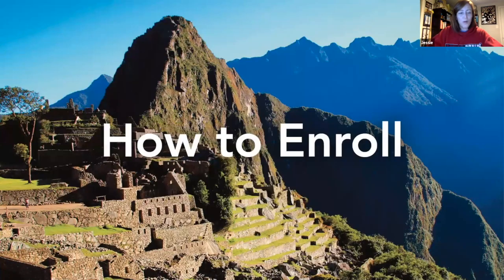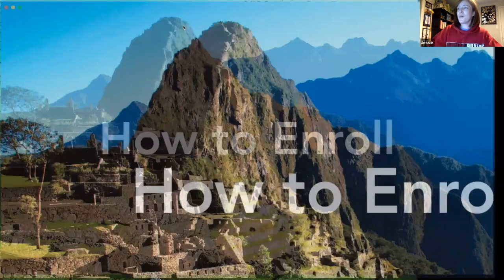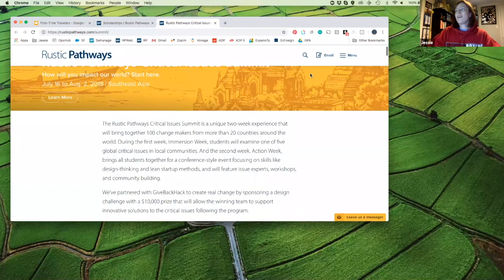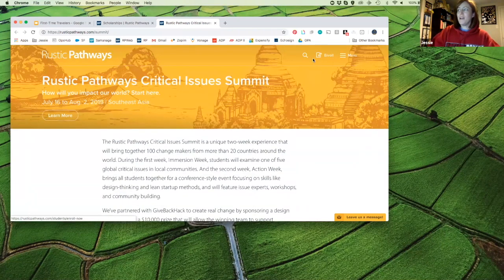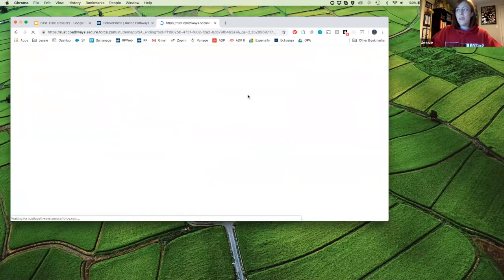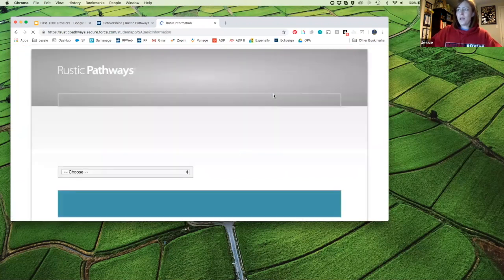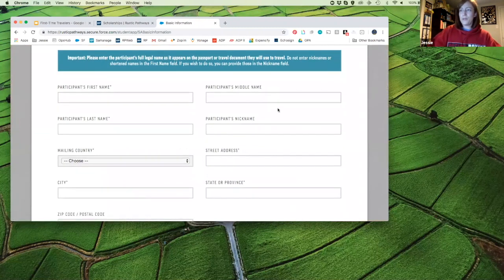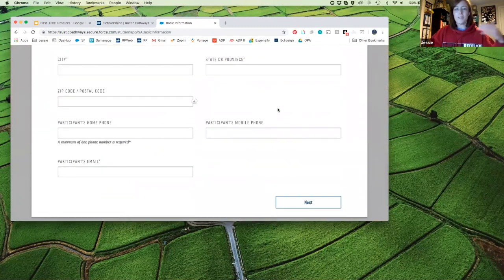Okay, so how to enroll. I'm flip-flopping here back and forth, but the best way to see how to enroll, it's a pretty straightforward application process. On any page, you can find the enrollment button here in the top right-hand corner. Click that and you're going to find a little bit of information about how to enroll and deadlines, and then here's the application. So essentially, you will apply for a particular program through the enrollment form. It's about 6 or 7 pages long, but each page is basic participant information, parent information, program selection, so it doesn't take too long.